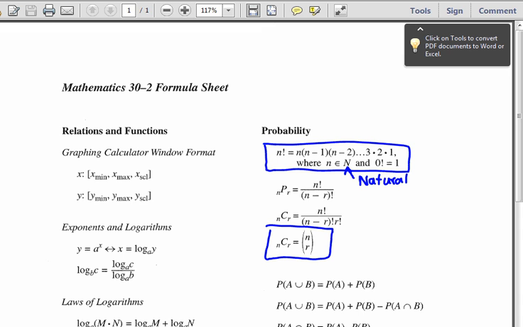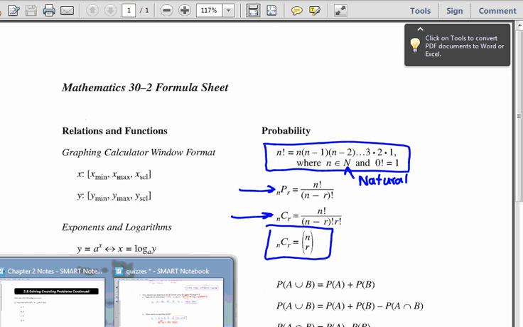And this is the formula sheet you get for your test and your diploma. The exact same one for your diploma exam. Okay, so that is on there. And we're going to review, we're going to learn, use these formulas today. So it's handy to have them on. If you have your blue formula sheet, you might want to have that out. Otherwise, I think there's extras in the bucket at the back. Otherwise, I can print more off later on.